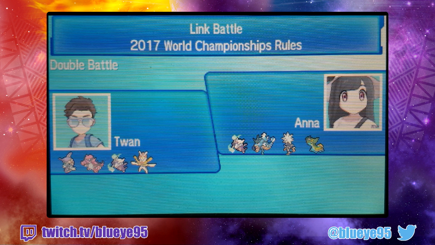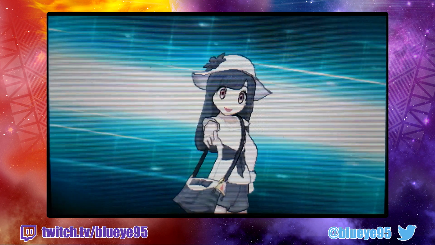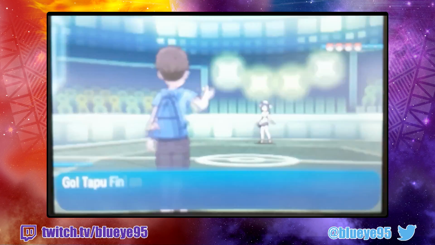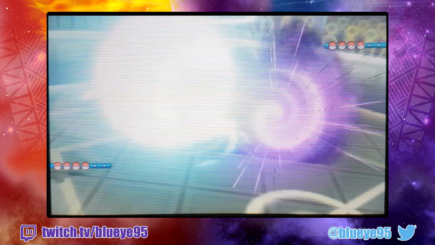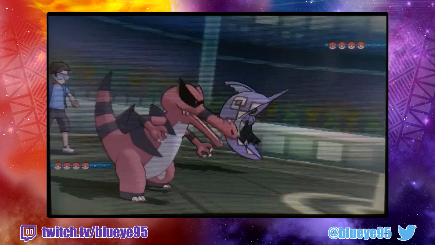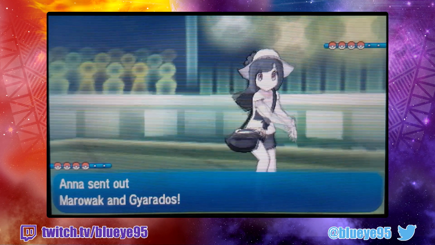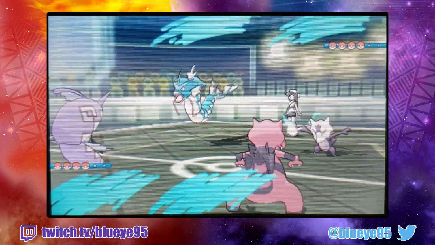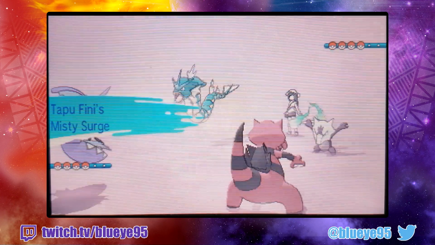Let's just jump into game number 3 here against Anna. It was actually a Chinese dude, but he got a DS from someone else, so he's Anna in game. So his lead is, instead of the Circuitries, is now indeed the Marowak and the Gyarados. And I lead Tapu Fini and Crocodile.